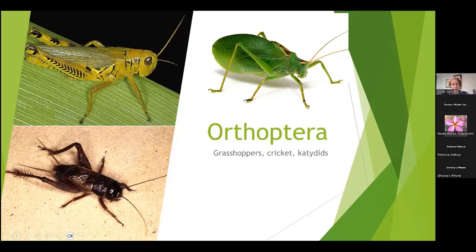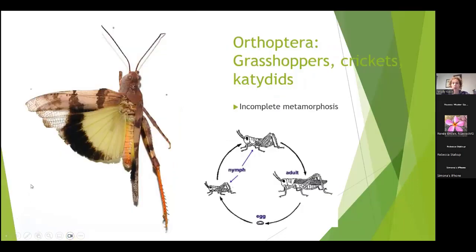And so one important order is Orthoptera. These are all the hoppers, and all of these have enlarged hind legs for jumping. So the name hop is in that. Grasshoppers, crickets, katydids, these are all related to each other. They have an incomplete life cycle and can be incredibly destructive in certain years when they have major outbreaks, and also depending on where you live, because they tend to lay their eggs in pastures or prairie type areas. If you live close to that, or you have that as part of your property, then you tend to deal with grasshoppers more than someone in more of an urban area where they don't have that pasture close by.